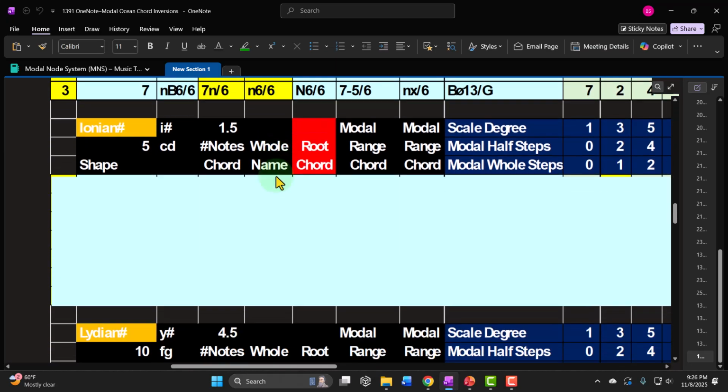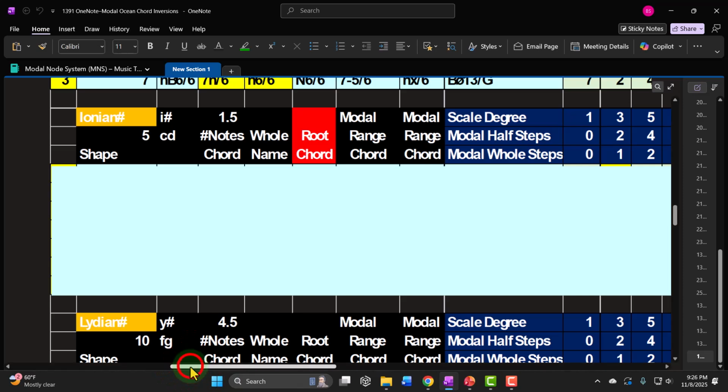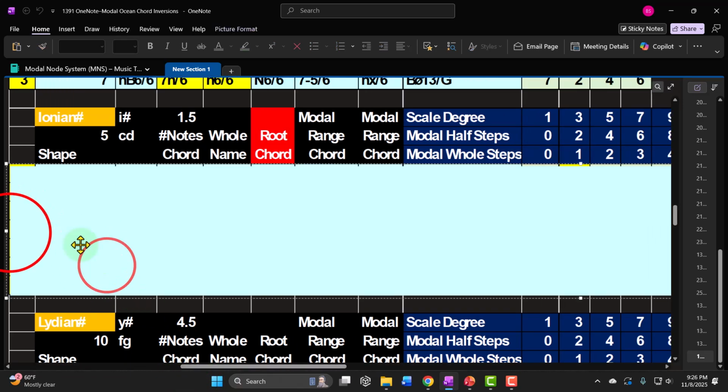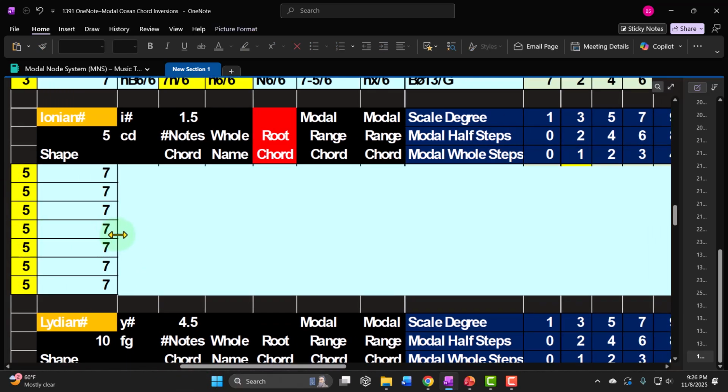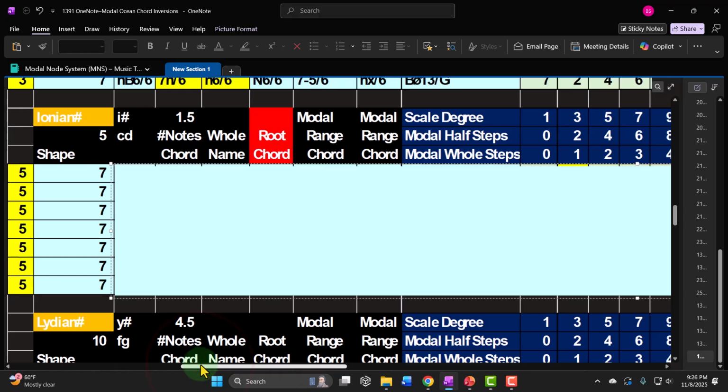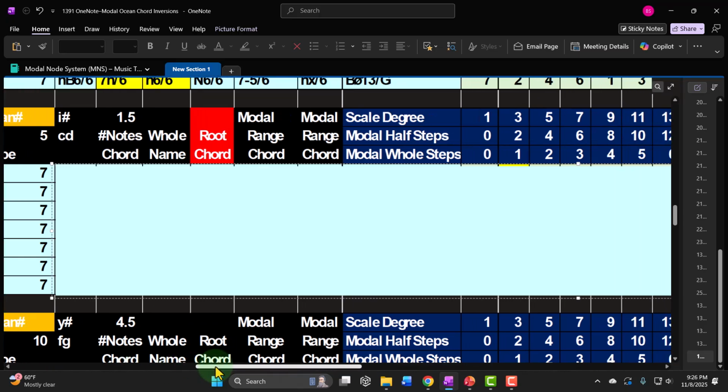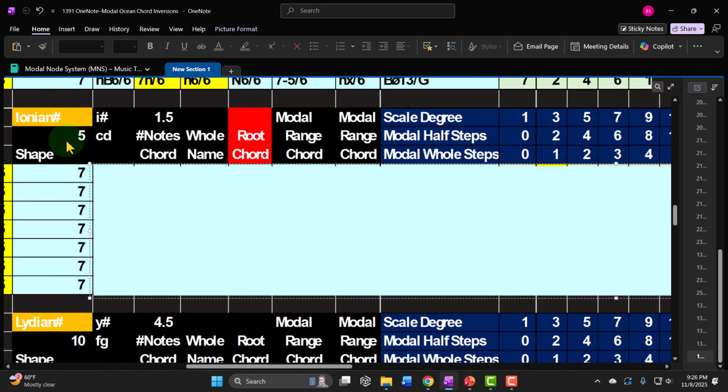You can still look at the ocean notes just as you probably do when you play something, meaning you're still going to play the oceans as relative positions, right? So I'm going to say this is going to be the Ionian sharp or Ionian ocean, which from a naming convention would be 1.5, and it would always be 1.5 for all 12 collections of 7 notes.